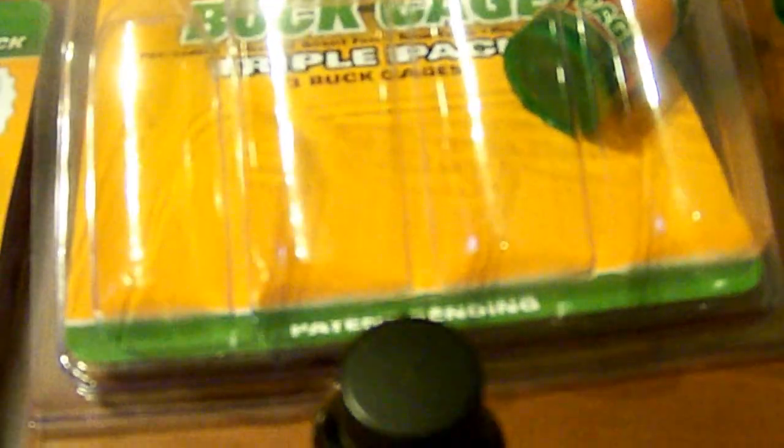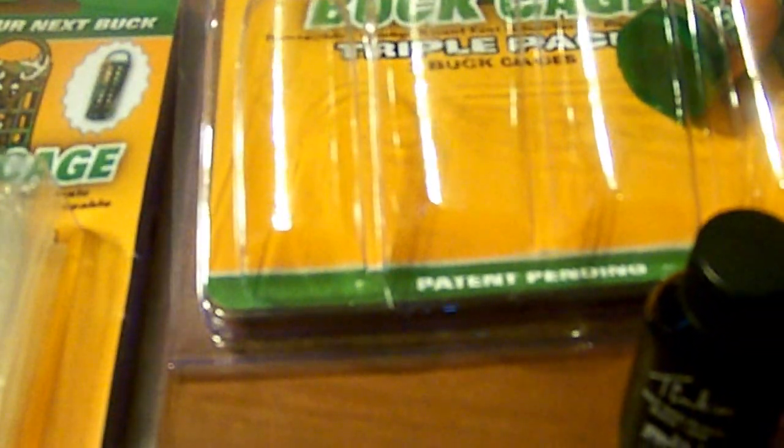Bow season starts in a couple of weeks — September 1st. I know I'm ready. Can't wait to get in the woods. Already been prepping for a couple of weeks. I got a couple of cameras ordered already, and I'm going to put those out and post pictures if I get any off of the Team Whitetail buck urine, because since the start of the season the bucks will be in their bachelor groups. I'll be trying this stuff out — hopefully I'll get some deer. Looking forward to it. Later.